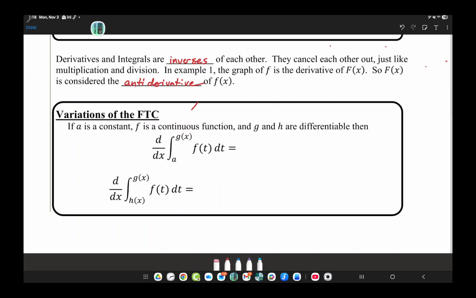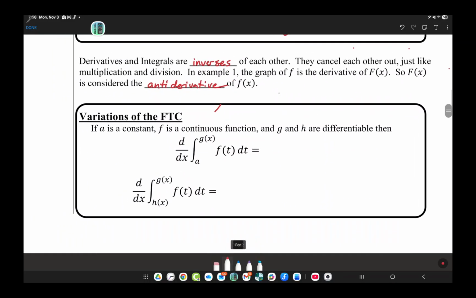Now, if we just had any function, if we just did d dx of the integral from 0 to x, honestly, this lower bound, by the way, means nothing. This just must be a constant. It does not matter what constant value that is. It could be 1,000,000, it could be pi over 2, makes no difference. Going to x of any function.